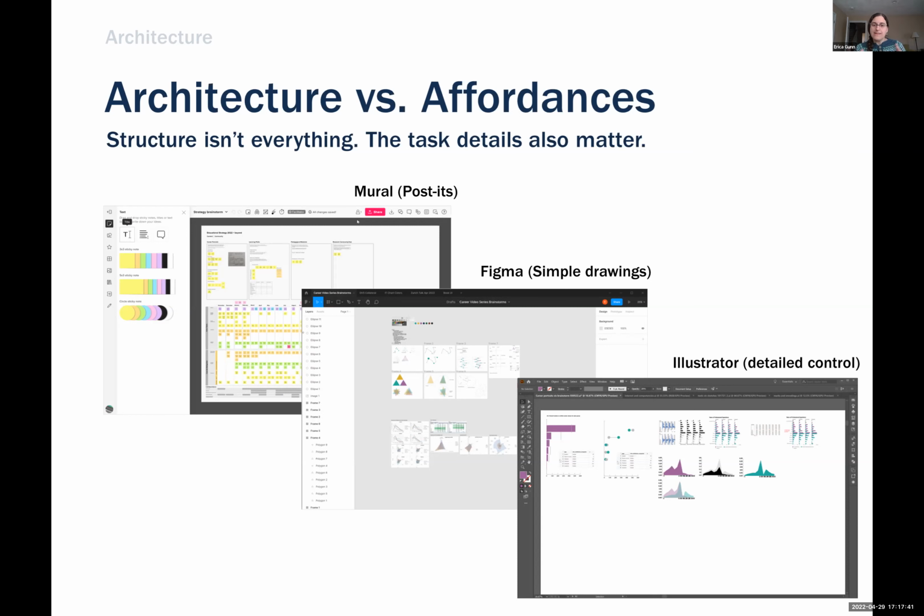Figma is optimized for sharing in teams, simpler drawings, but vector-based. And then you can easily send those back and forth and create systems for maintaining the structures within a product or a company or a team. Illustrator gives you full control over everything in that vector. If you really want to get in there and optimize and do really specialized stuff, that's probably the tool. So the tool that you use and the kind of thing that you're trying to do in it also determine what it needs to do.